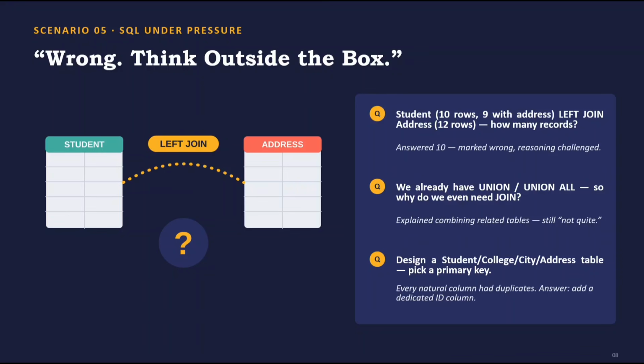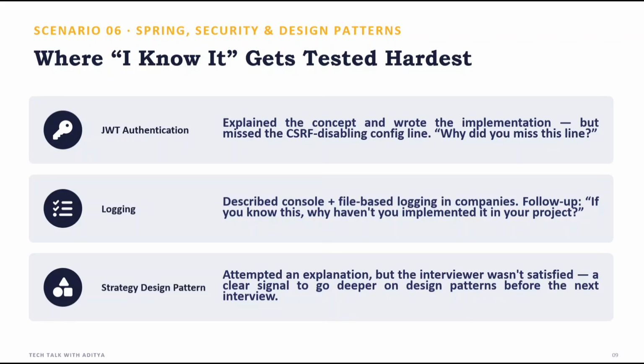After this, the interviewer gave him another task to create a table with the following attributes: student name, college name, city name, address, and along with this he also needed to tell which column would be the primary key and why. Then the interviewer asked about the stack and its implementation and to give some real world examples for that. And after that he moved to JWT authentication with Spring Boot.